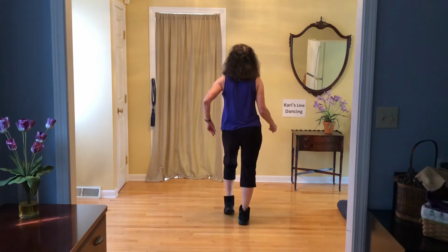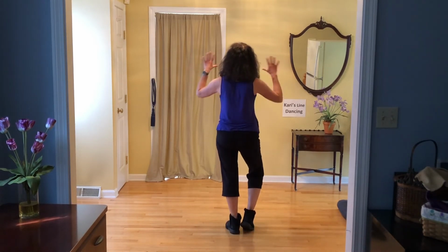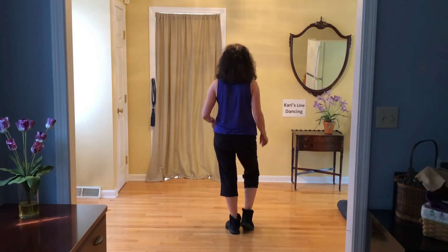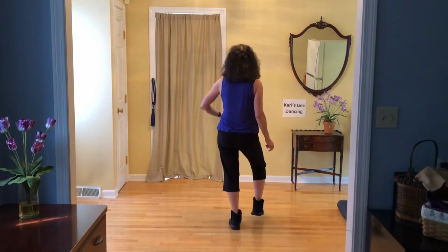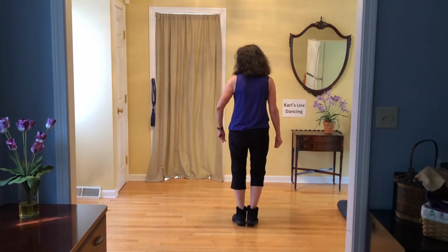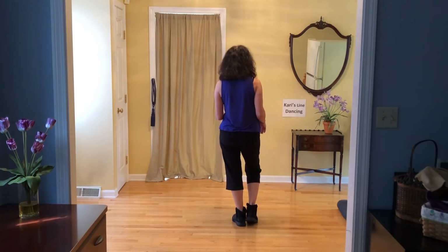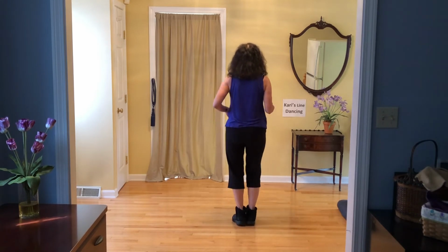Now, our next section is those turning heel switches, right? We're not going to turn them because we want to stay facing the audience. So do them forward in place, okay? So heel, step, heel, step, heel, step, heel, step, okay? Then we're going to do the point, hold, step, hold, like we would.